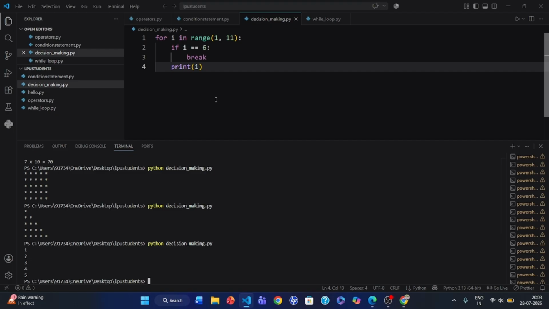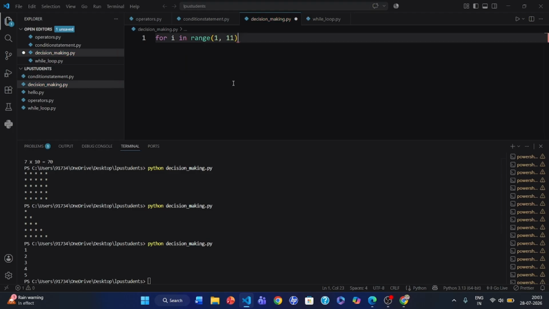Next example, stop on user input. Here we are using while True.